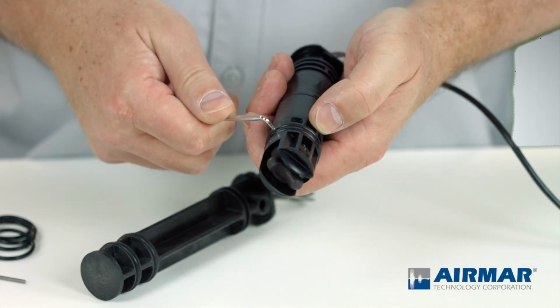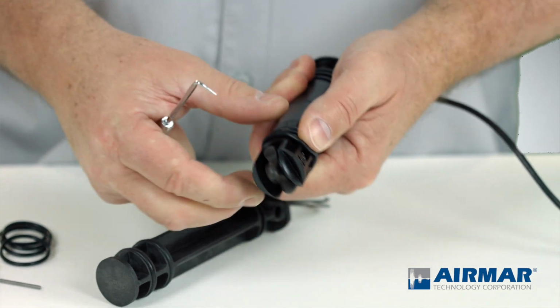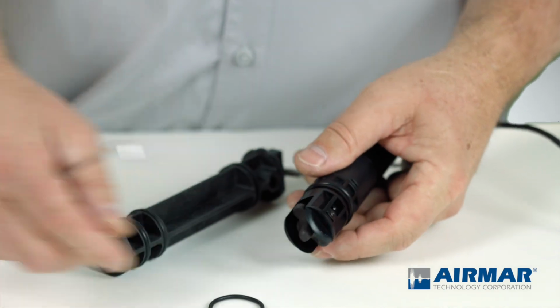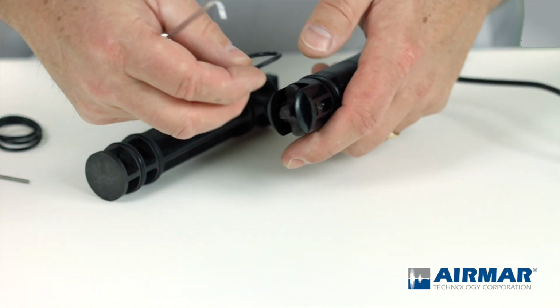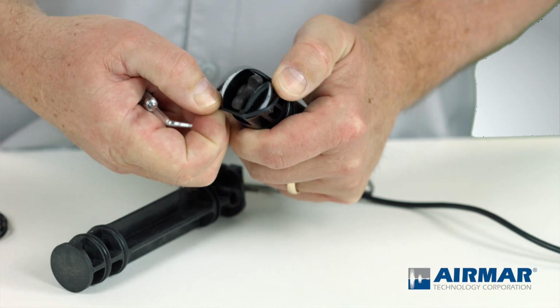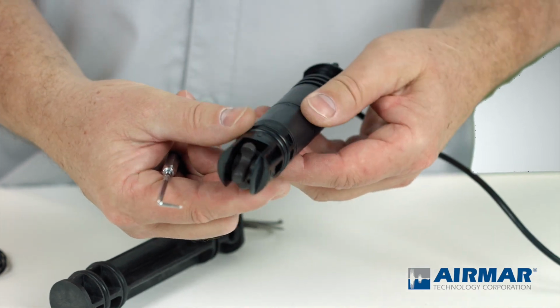I'm going to repeat the steps for the second and lowest O-ring. In this case here, again, there's only two. I'm going to remove that second one by working it out of the groove, and then I can just roll it off the sensor with my finger. I'm going to match up a new O-ring in the kit to make sure that the size is relatively there. Discard the old. And again, being careful not to cut the O-ring on these sharp plastic tabs. I'm going to roll it into position, and I've replaced both O-rings.